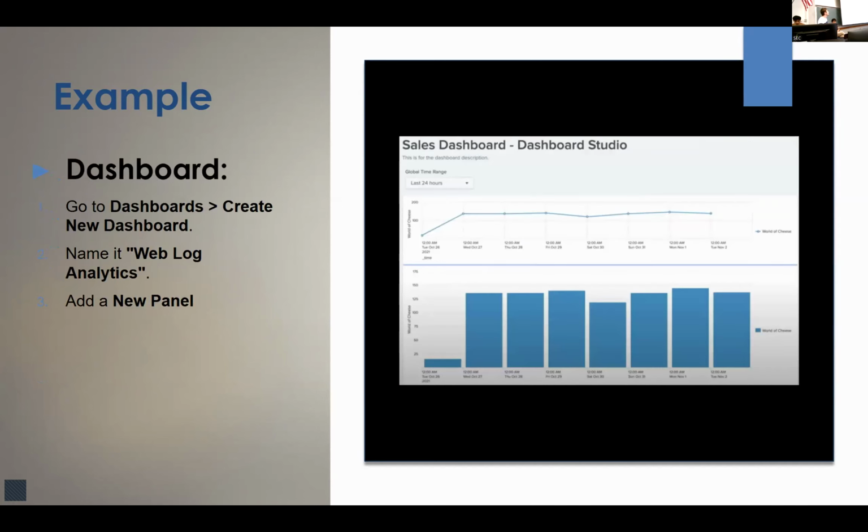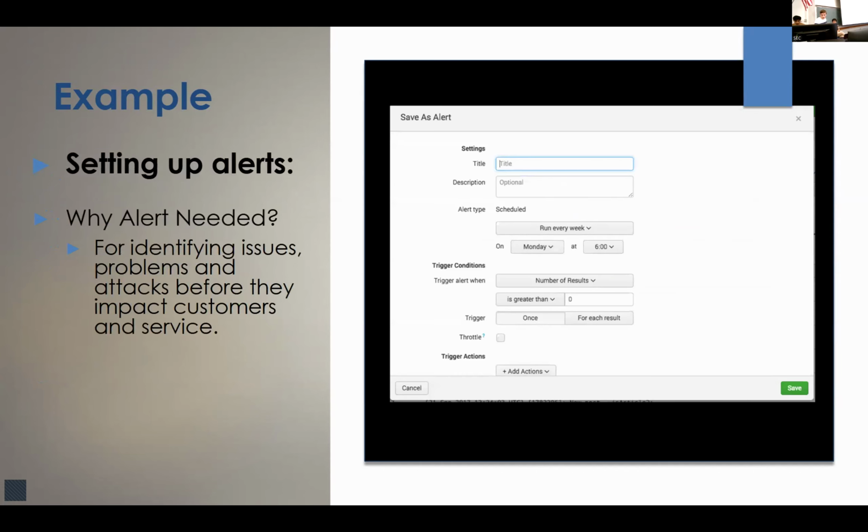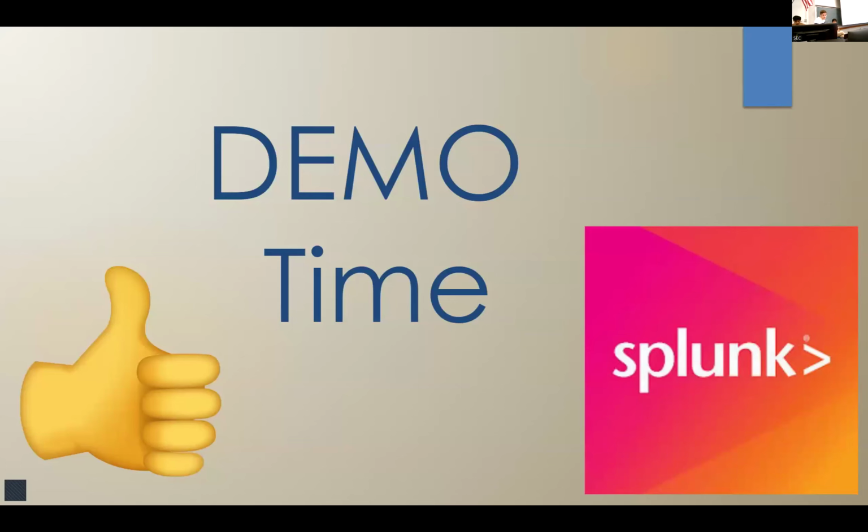Dashboard, like I said, it's a perfect visual tool because you can notice trends and what is working, when it is working, and how you can fix it. And yeah, it's pretty cool. Alerts, very important thing. Like I said, you can notice when something bad's happening. Okay. So now we can go to demo.